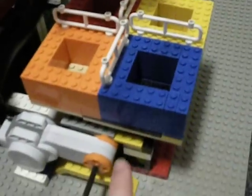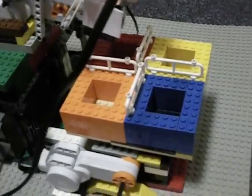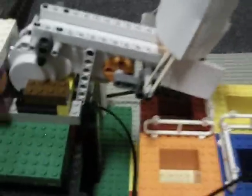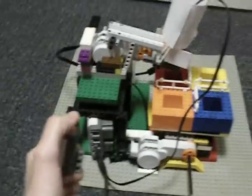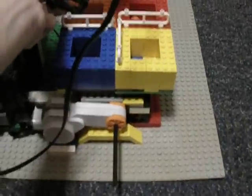And then it rotates the base you see here to be at the position to drop the right color in. So, I will demonstrate. We can do an orange one first. We'll put it in there, and then we push this button, and it rotates the table and drops it in, and it just thought the orange one was red. Come on.